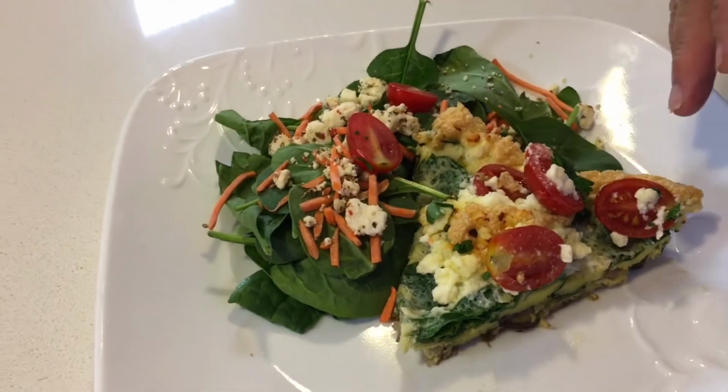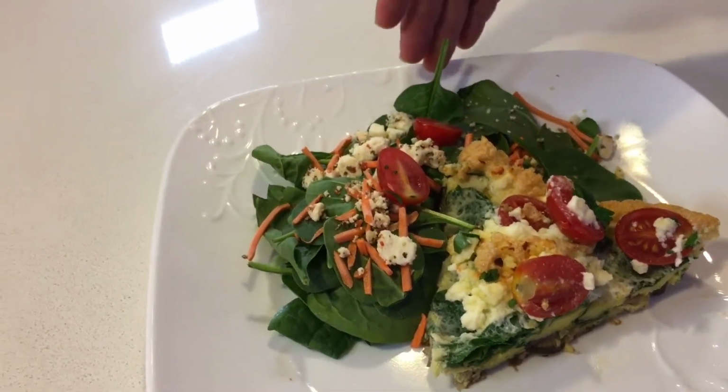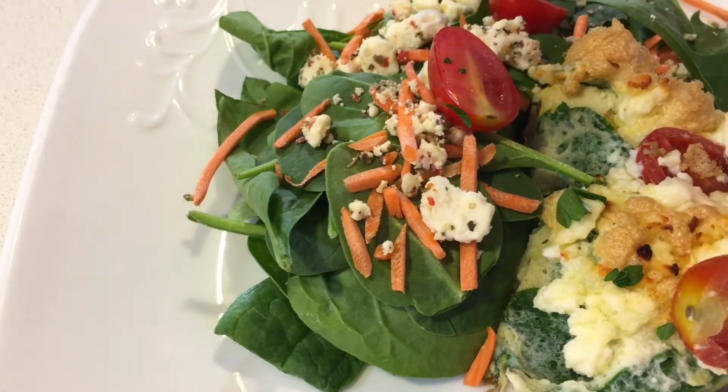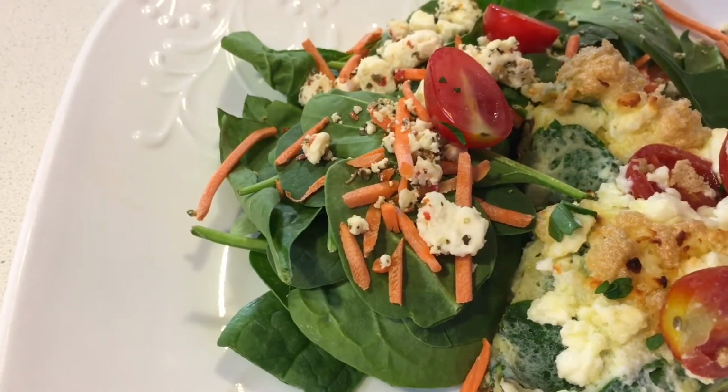Sharon, I noticed some other things mysteriously appeared on this plate. Can you tell us more about them? So since we're having the frittata for dinner, I put a little side salad with it. Spinach, tomatoes, carrots, and some tomato basil feta cheese. And then we had a little bit of lemon Dijon vinaigrette that was left over from the other day. We're going to go ahead and use that since it's a fresh dressing. Awesome. I'm excited because I love that dressing.